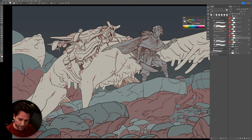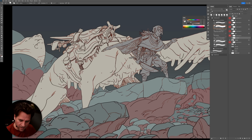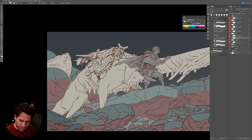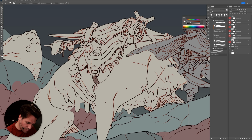But what I'm doing here is, again, I've got my flats for the creature. And here you can see that same thing with the lines on top. What I'm doing is creating a layer in between. This is a really simple way of doing it, and I'll show you why, or you will find out why as I progress. I haven't done the basic flatting, but I'm just going to do this.